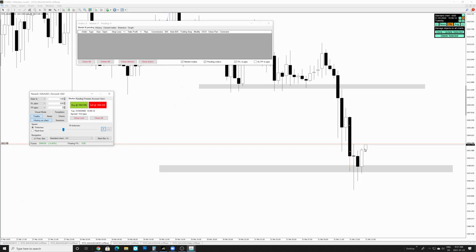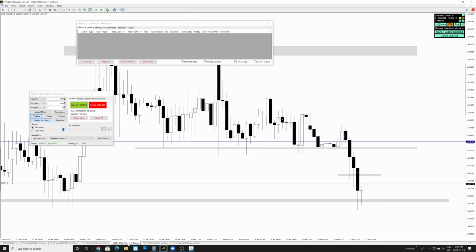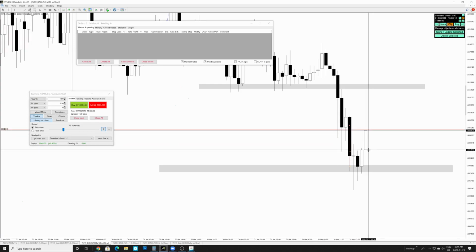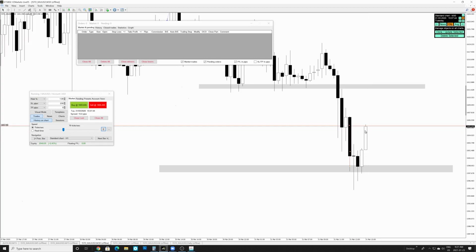Oh wow, this moved here. I wanted to take a buy at this point, also on the 1 hour time frame. I wanted to execute a buy at this point, but I guess we're too late for price to move up. Yeah, we're too late. I wanted to execute a buy right over here, have the stop below the previous candle, and anticipate price to move all the way up to this range. But we got there too late. We missed the trade. Now there's no buy because we're too late at this point.